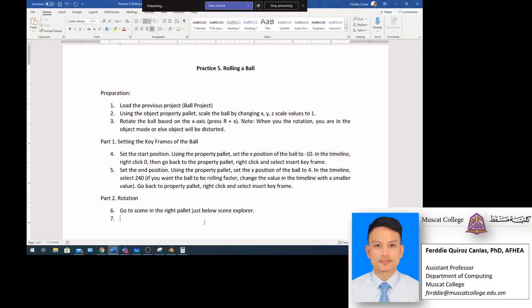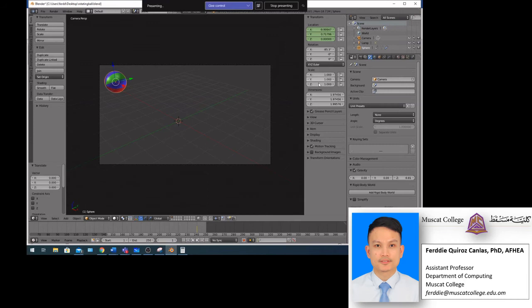Step 7, change units of the angle into radians, okay? Because you have to remember, the rotation is in radians, not in degrees. If you will see here, our rotation is in degrees, have you noticed? So we want it to be in radians because the formula is telling rotation in radians equals the distance divided by the radius. So we have to change the angle from degrees to radians, and you will see the rotation will change here.